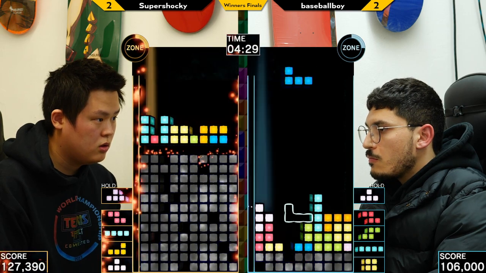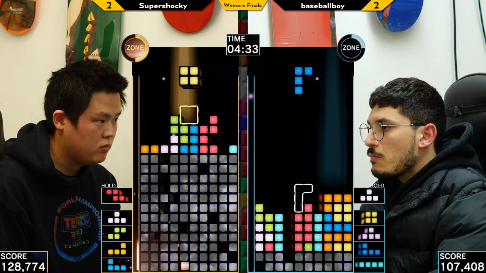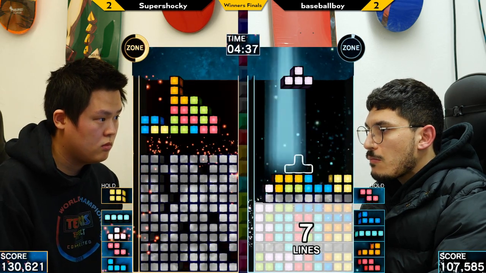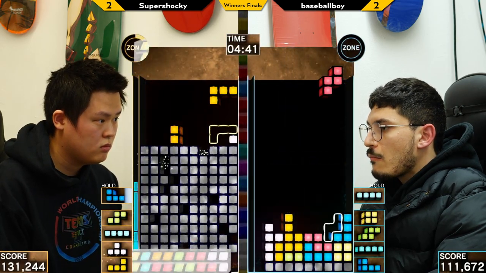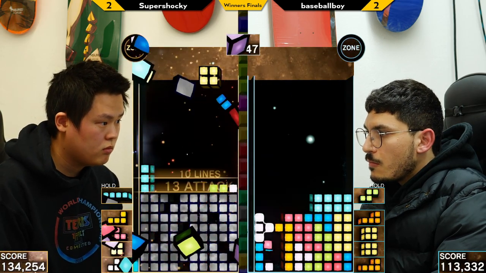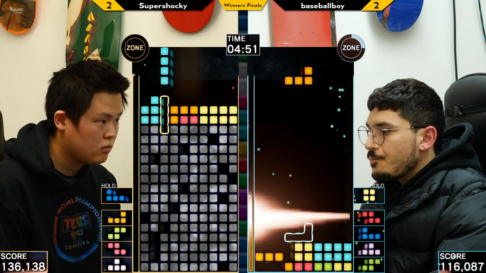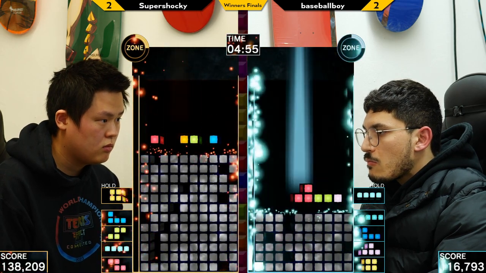Shocky has a way out here, but Baseball Boy is going to have to capitalize on the advantage in board position. Oh my goodness! Shocky is getting to the top of the board. I am on the edge of my seat. Shocky has a half zone here. That is so much to do in one half zone. Yeah, he's smashing buttons like a mad lad. He's doing it. Oh my gosh! But Baseball Boy has the advantage here, his board is so clean. Shocky has so much to dig out of right here.